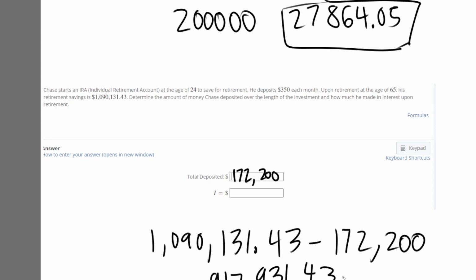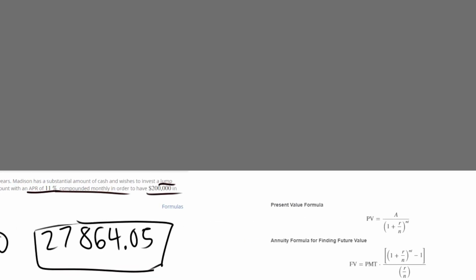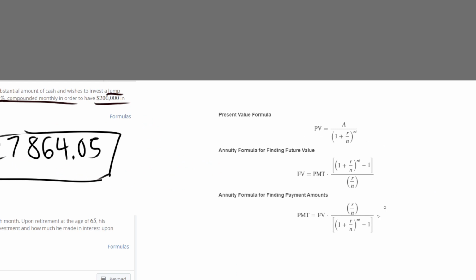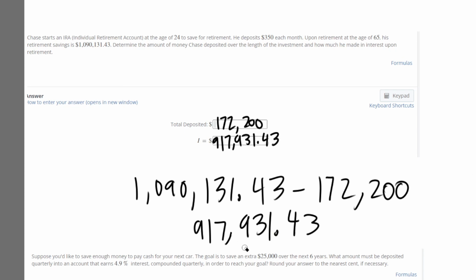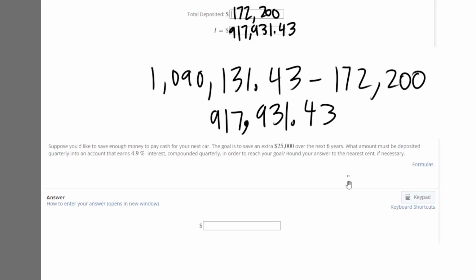I don't know where that extra 5 is. I put 5 instead of 3. So I get this, so I put that in there. 917,931.43. That one throws people off, but it's probably the easier one. It's just our brains are primed to think in these crazy wonky formulas that are really intimidating. So we think that this will fit into that. But sometimes some curveballs are thrown just to get you thinking about the problems, if that makes sense.